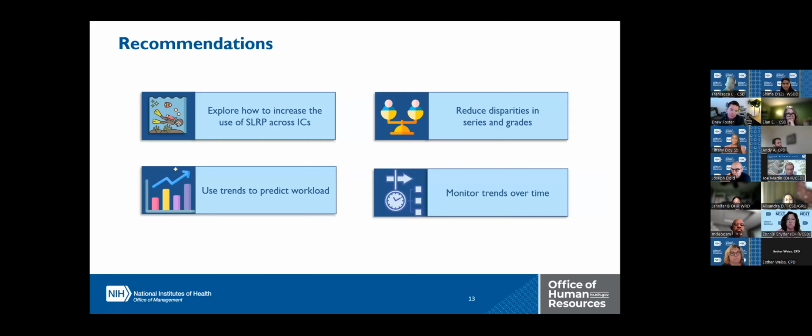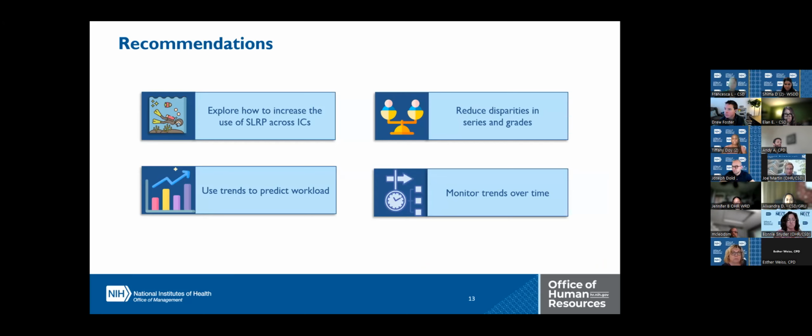Considering our analysis, we recommend that a deeper dive be done to truly explore how to increase the use of SLRPs across the ICs and how to help reduce the disparities amongst series and GS grade levels. This could also be used as a beneficial tool to increase recruitment and retention to meet the overall OHR mission, which is to recruit and retain a highly skilled and diverse workforce for the NIH.